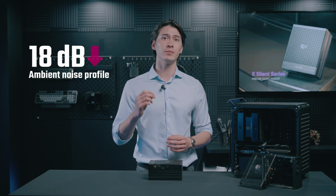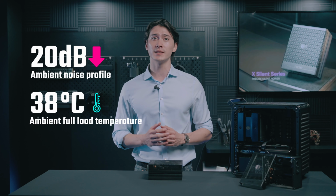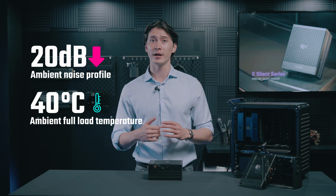Using patented heat sinks to insulate choke coil wind, this PSU achieves a sub 20 decibel ambient noise profile and an ambient full load temperature of 40 degrees Celsius or 104 degrees Fahrenheit.